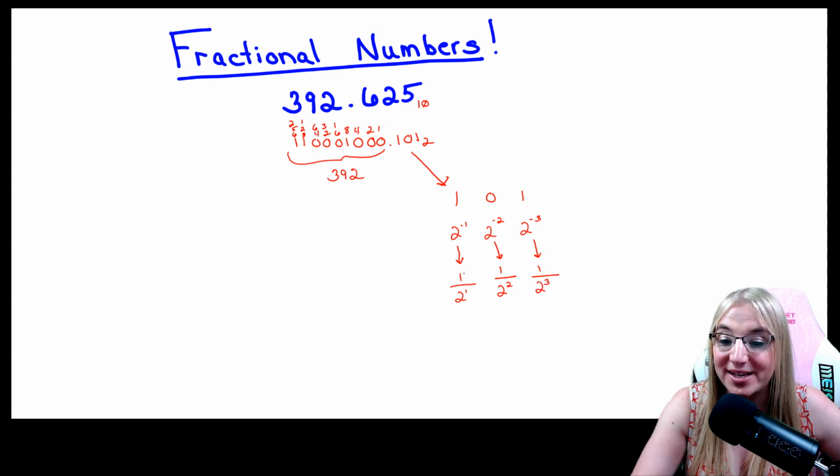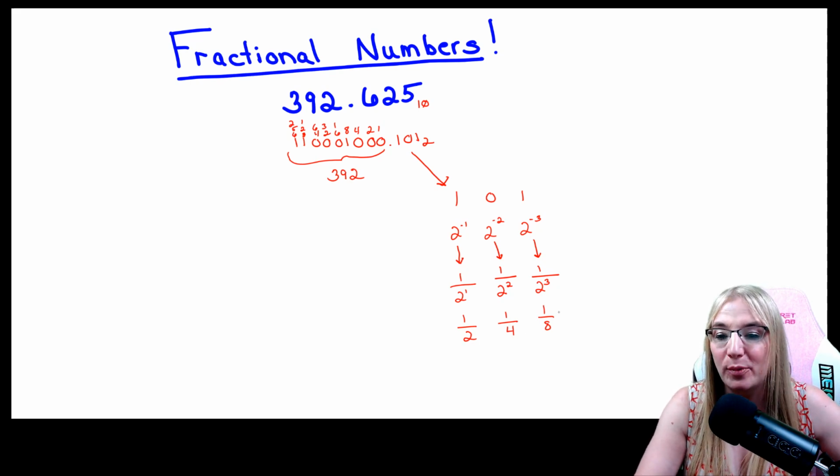So essentially this is going to be 1 divided by 2. I don't know if I'm going to rewrite this like this. 1 divided by 2. This will be 1 divided by 4. And then this is going to be 1 divided by 8. And you can actually see there's a little bit of a trend here. So 2, 4, 8. You can kind of see the way we're going here, right?